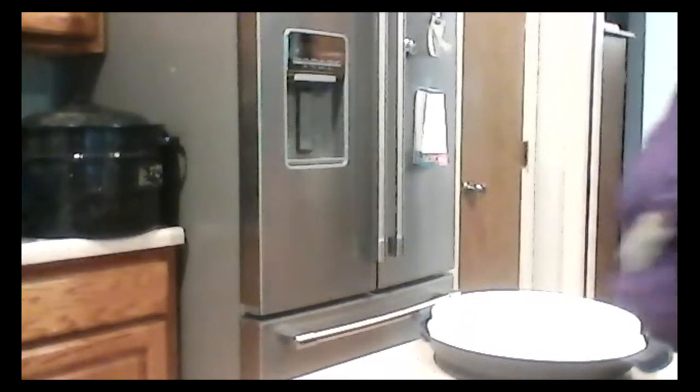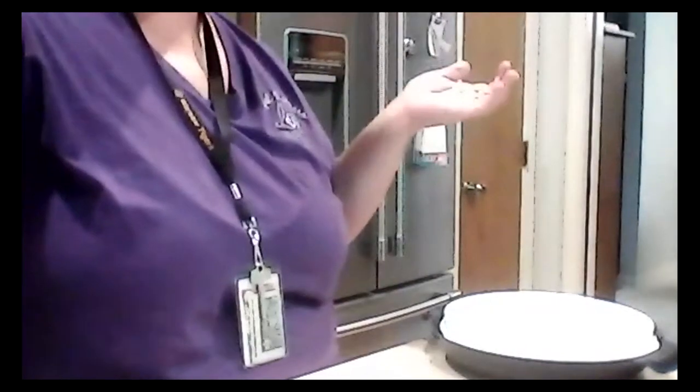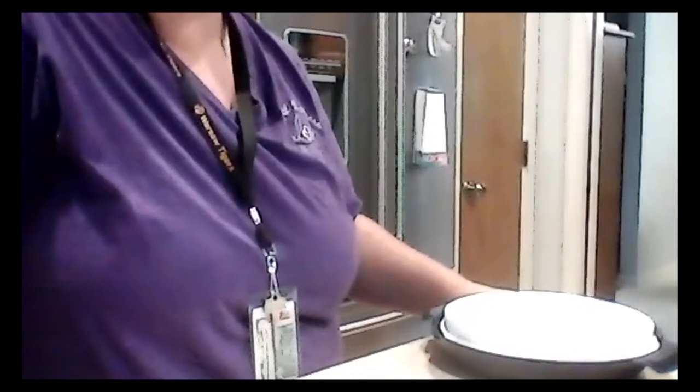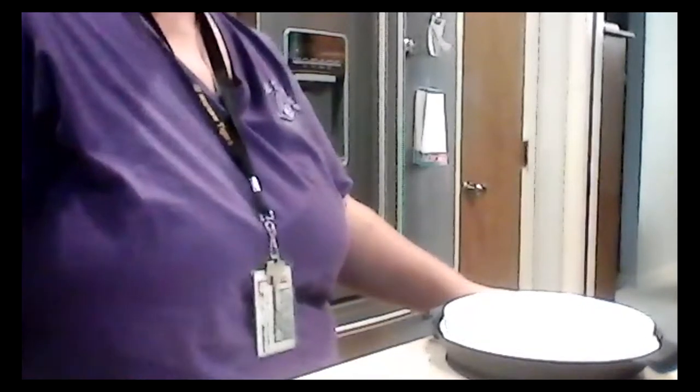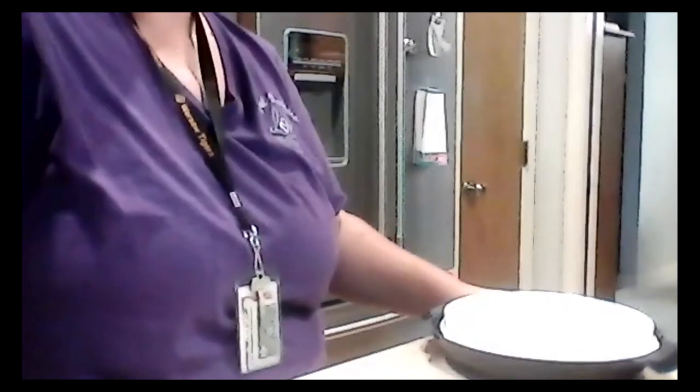I do put it on high. I don't worry about turning it on to low. All I'm really doing is boiling water, right? Actually the only thing that's happening in that microwave right now is that I'm boiling water. Then the steam from the water is what's doing the rest. So water isn't going to melt my container. It's not going to do anything bad to it. So I don't need to worry about turning that heat down because it's just boiling water. Okay?